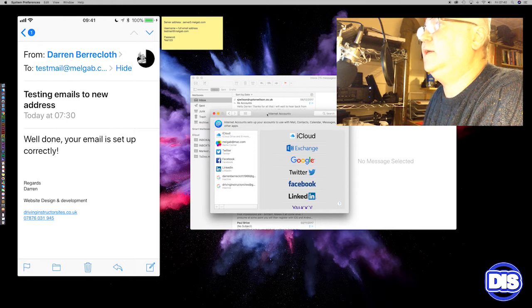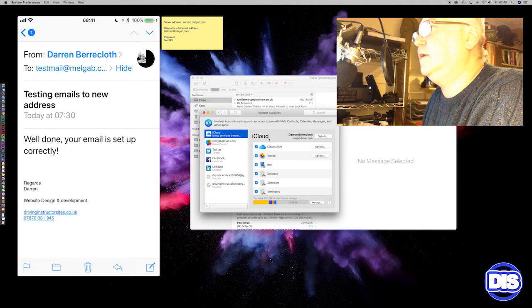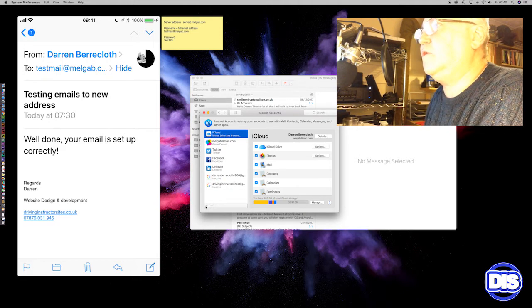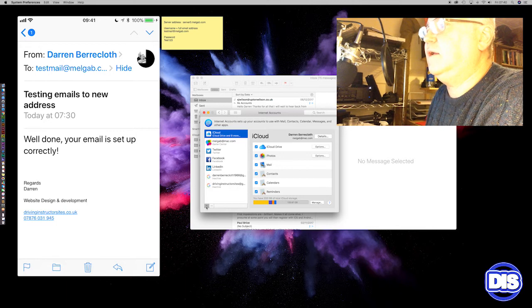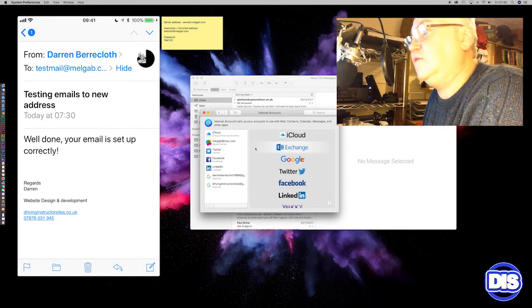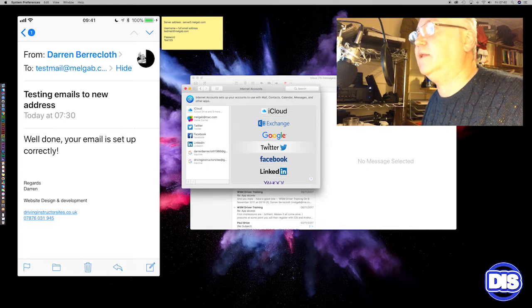So I've opened up the email application, and I'm going to go down the bottom here and click the little plus button. Now this will vary obviously if you're using a different app, but again the principle's the same.